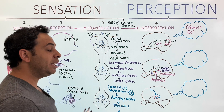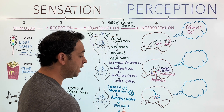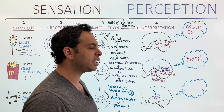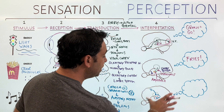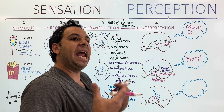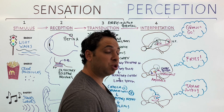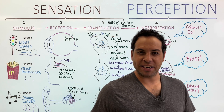For smell: even though your nose picks up odor molecules, it doesn't know what it's picking up until it connects to the hippocampus and other regions — then your brain says, oh, those are McDonald's french fries! That recognition happens instantaneously. You ever smell something and immediately know what it is? For hearing: once we reach the auditory cortex, we communicate with other parts of the brain like the hippocampus. It's not just sound waves and energy — it's, oh, I'm in the car, that's Taylor Swift playing. We actually know what we're listening to.